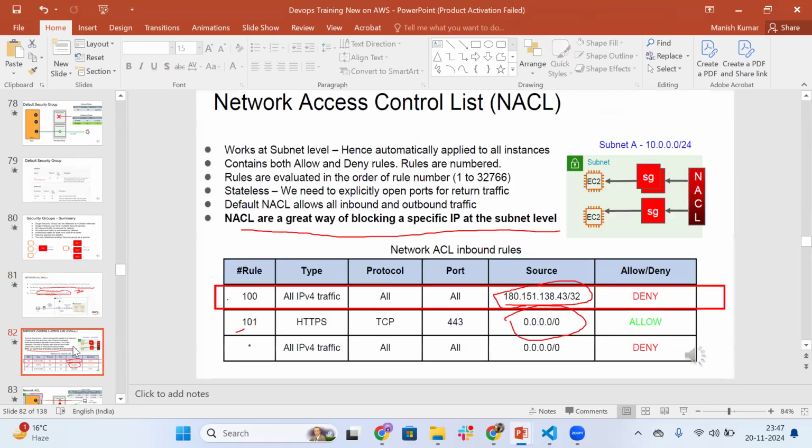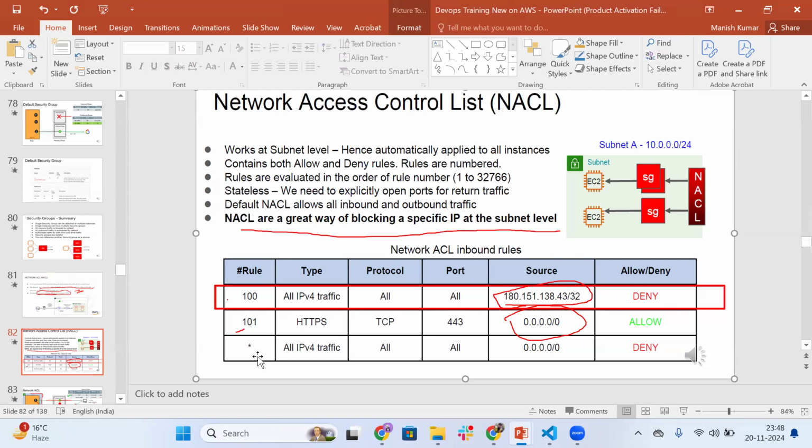Just like the security group we have seen, here we can define our inbound rules and outbound rules. It works at the subnet level and contains both allow and deny rules. The second and third points: rules are evaluated in order of rule number. That means if you define three rules here for your NACL to get access to the subnet, they will be evaluated based on their priority numbers, the rule numbers, while in the security group, all the rules are evaluated at one time.